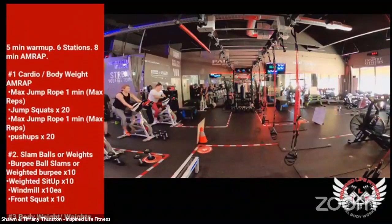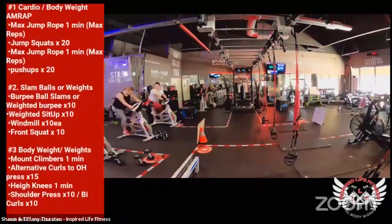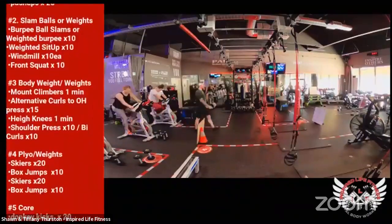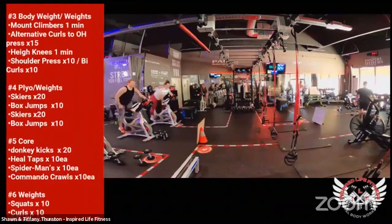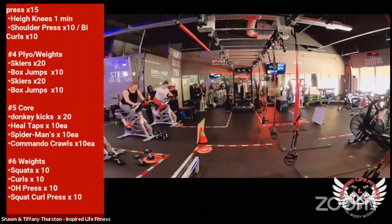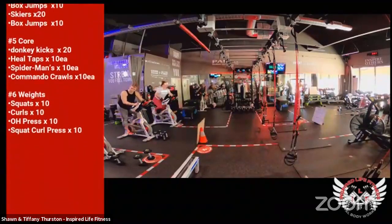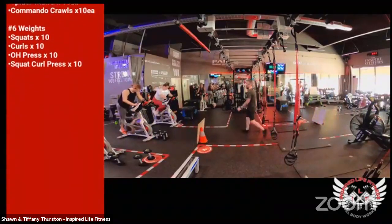Gonna be coming up and out at a 1-5 in 10. Nice, in 8, in 5, 4, 3, 2, 1. Up and out, double time on those echoes and rowers. Push it, team, push it. Nice, got 20 seconds, team.